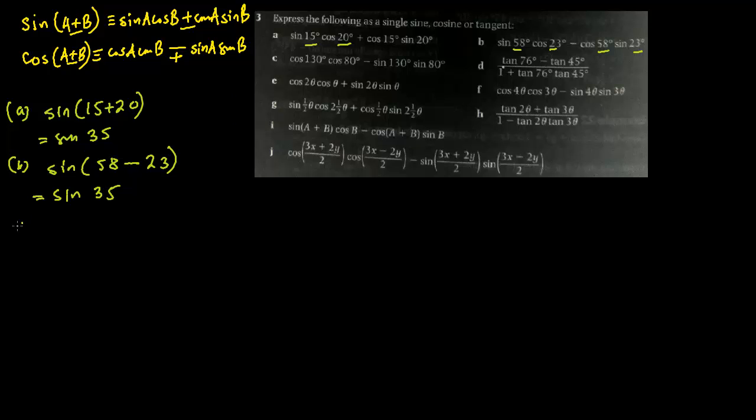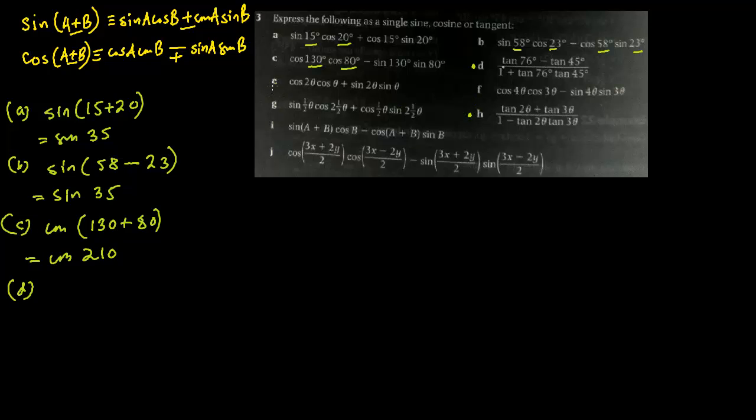Then the next one, question number C, is cos cos sine sine. Remember, if there is a minus, it is going to be sum of the angles plus. So cos cos. So this is going to be cos A plus B. That makes it cos 210 degrees, 130 plus 80 is 210. Question number D. This is tan. Now tan is something which is a bit different. So let me do the tan question at the end. So we have two tan questions over here. We'll do this later on.